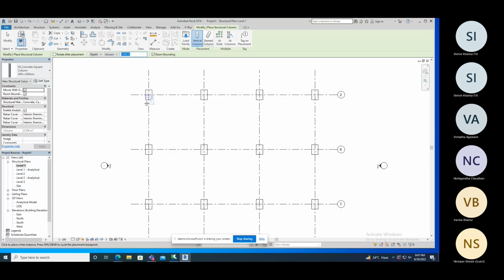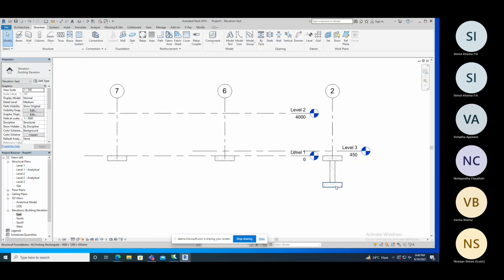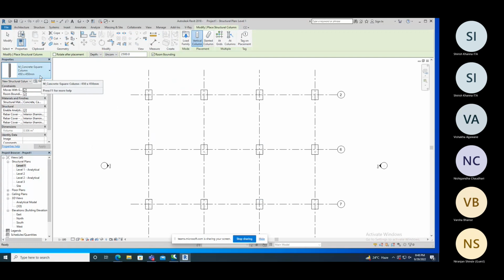Now suppose I am placing it, so you can check. The structural foundation will be moved to the bottom of the column. Okay. Now you can see in 3D also, you can see the elevation. See, one is going to the downside. That's why we are not going to place by depth. Okay. We have to place by height right now. I'm using Control Z, going back to level 1, taking the column. It's a square column, and change depth to height.